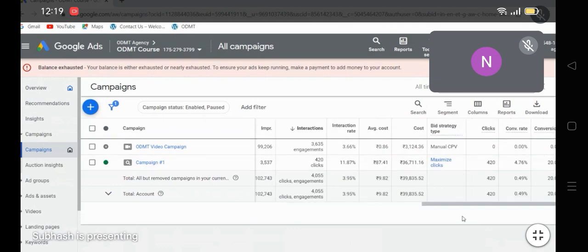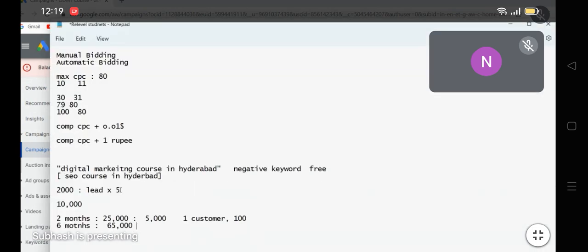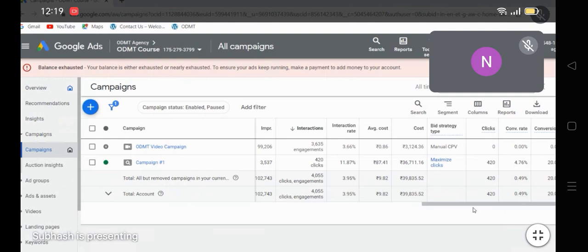From next month, this month ending only, February, we are planning to have a 1 lakh budget every month. So in that case, we have to count. Every 10,000 we spend, we're getting one conversion. 1 lakh means 10 people will definitely join. 10 people means if all of them join for this one, 2,50,000 is our revenue. If people join for this one, that is going to be 6,50,000 revenue. Okay. So this is how you have to calculate.